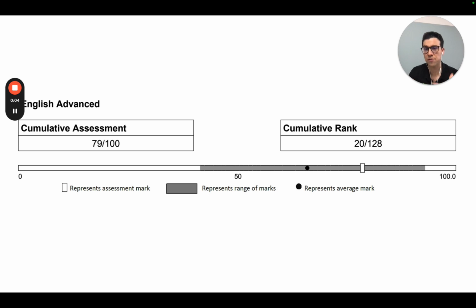You might have just received your end of year 11 report and been quite disappointed with some of the results that you achieved in that report. And that might also be impacting your confidence and your stress and anxiety levels as you're in the year 12 first term right now with assessments not far away.